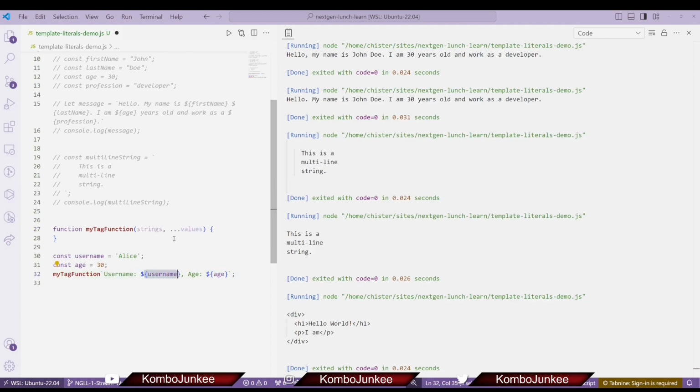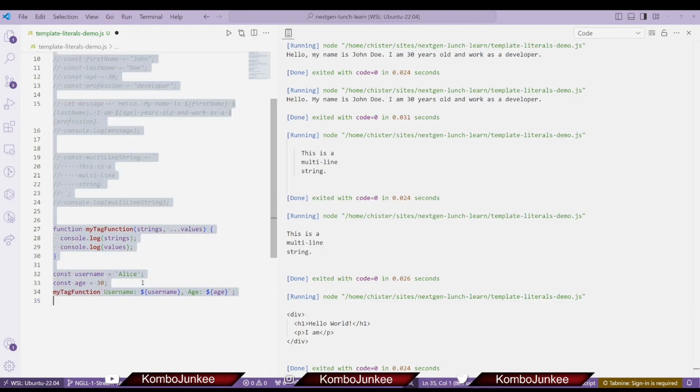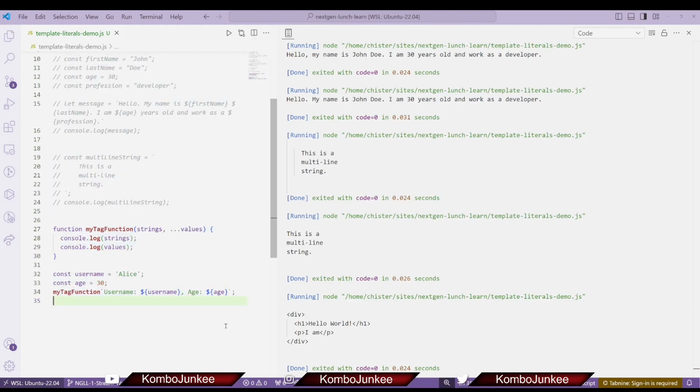And you'll notice there's an ellipsis in front of the word values. That's using something called the rest operator. We haven't talked about that yet. We will be talking about that in a future video. All you need to know for now is that this allows us to dynamically pass in parameters and trust that they're going to be processed no matter how many we have here. So here what we'll do is we'll just console log the values here. I'm going to go ahead and save. I just want you guys to see what this output looks like.